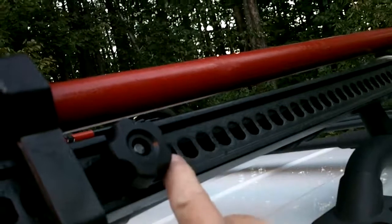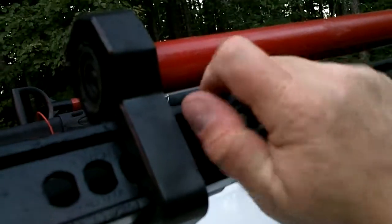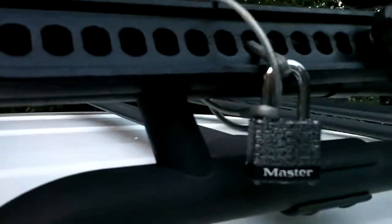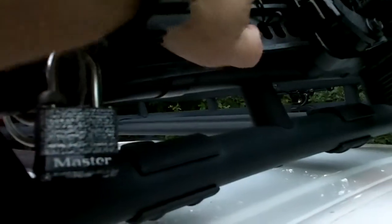Alright guys, this is the knobs I was telling you about. They're studs that stick up and you stick them through the holes of the jack. I do have lock washers on the back side of this, so hopefully this won't come undone. Then I've got my cable lock wrapped around twice and just simply padlocked. And here's my other attachment point. See if I can get you a better angle of what it looks like from the top view.